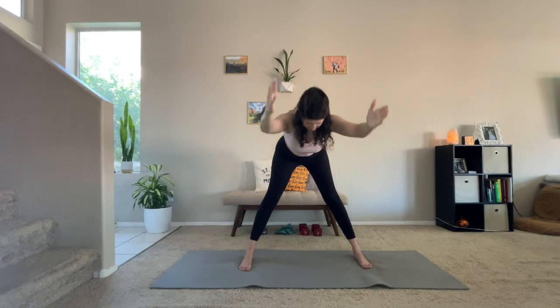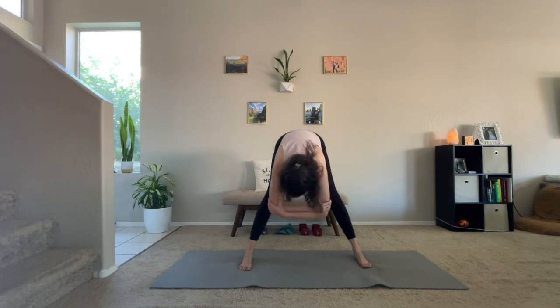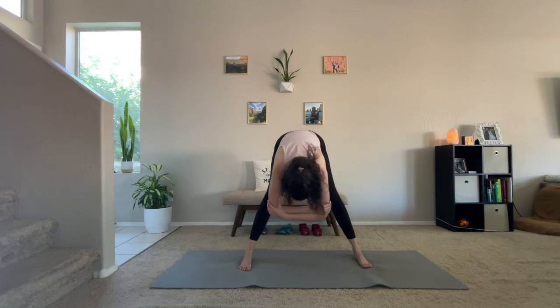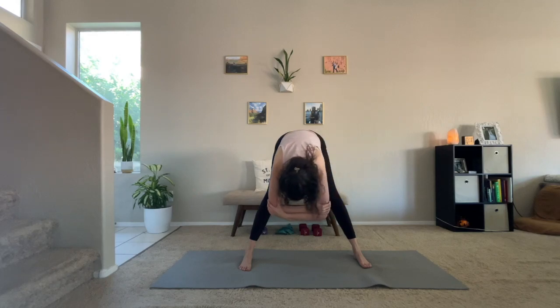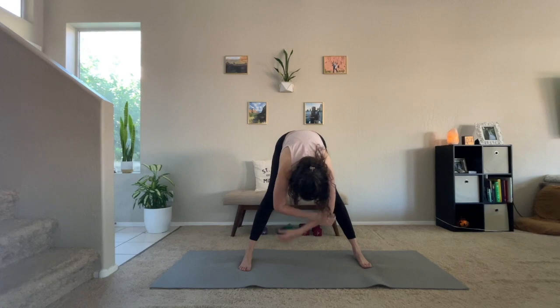Inhale back to center, and then we're going to slowly dive forward, keeping those biceps by your ears, going all the way to the floor. Really take your time. You can even tuck your hands into your elbows and just kind of sway back and forth. The full moon is such a beautiful time, not only to release what is no longer serving us, but also show gratitude and celebrate what you've manifested in this season.